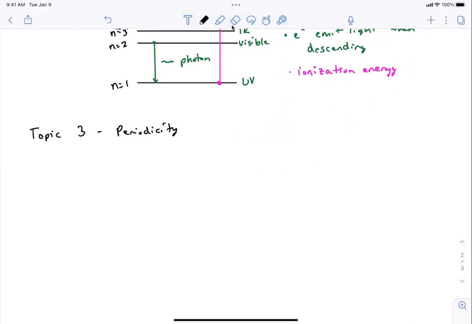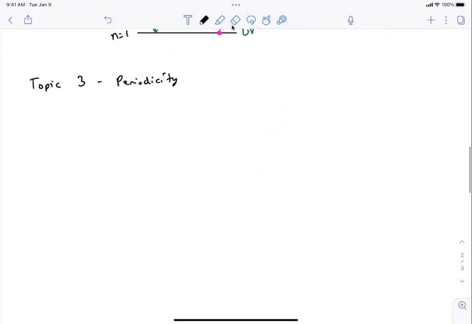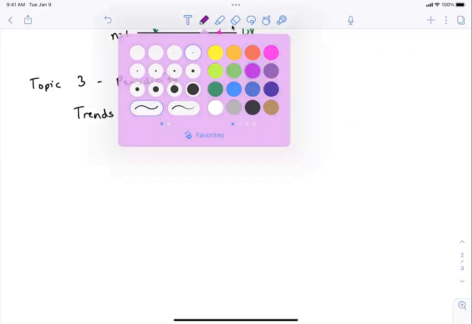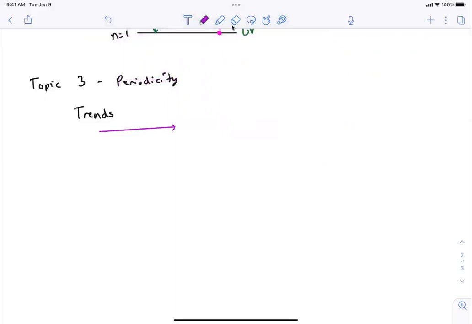Okay. Periodicity, or periodic trends. The big thing here for SL and HL is understanding trends and explaining them, not just saying whether it increases or decreases, because you actually have that information available to you. You don't have to know whether it increases or decreases; you have to explain why. And again, if you were here for topic 3, you've seen this before: when you go across a period, the energy levels are the same, because the period represents the energy level of the valence electrons.